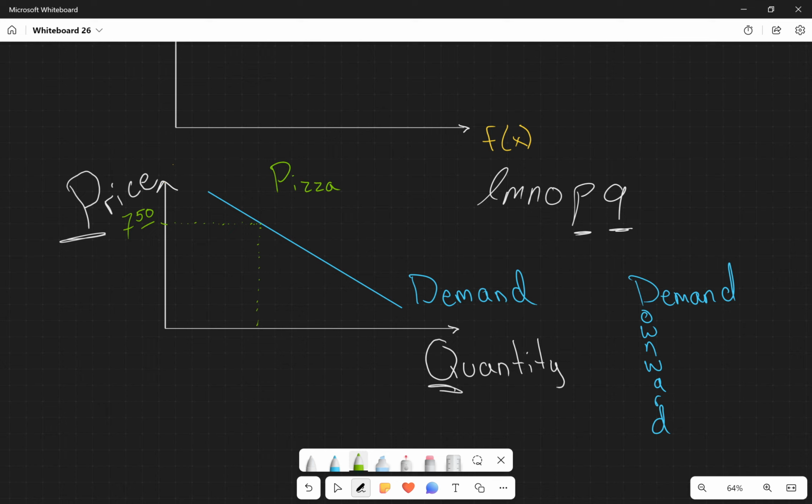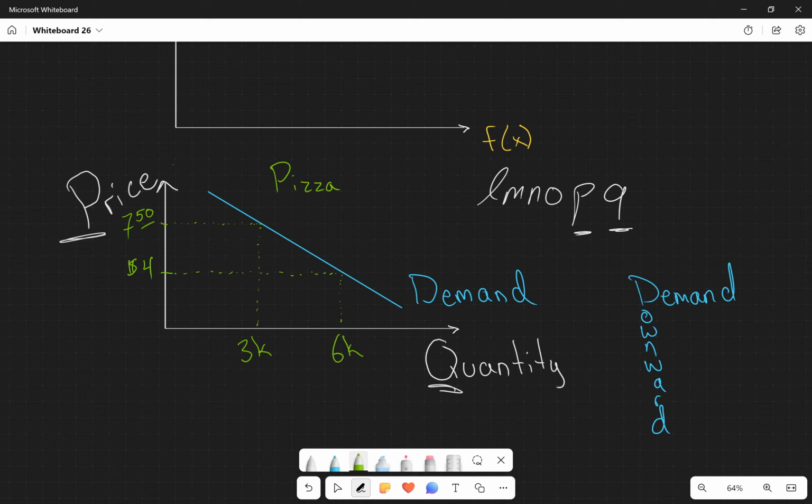But there's still a significant, especially if you're set up in like a college bar, downtown district, right? You can get a lot of people to buy a pizza for $7.50. And so, you might get 3,000 slices of pizza sold at that high price. But what happens when we lower the price to a more reasonable, regular rate of pizza slicage, right? If we lower the price to, say, $3, or actually it's more like $4, right? At $4, if we reflect that new price off of my demand curve, then it's going to tell me that at $4, instead of selling 3,000, I'm going to sell something like 6,000.